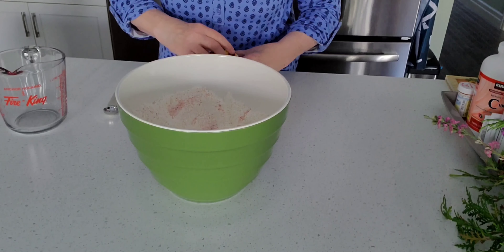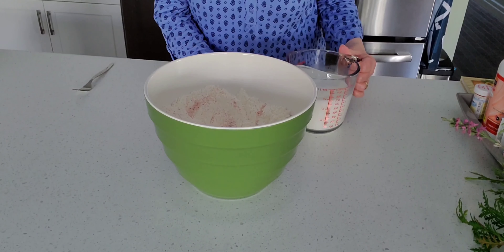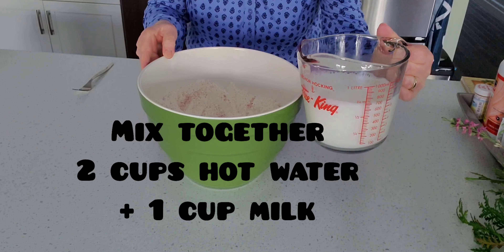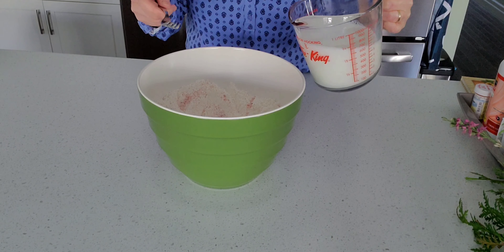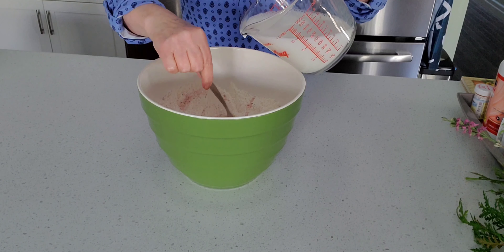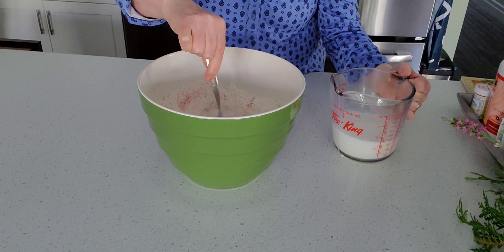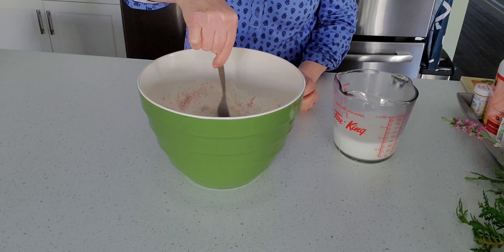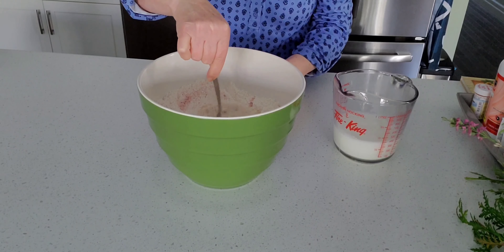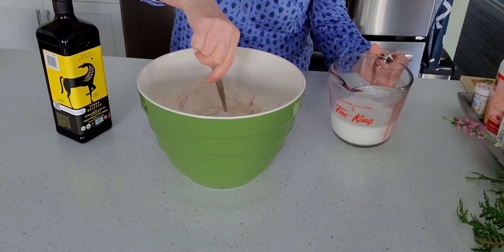Two cups of water and I'm going to add one cup of milk. I've got one cup of cold milk and two cups of hot water. I've got a fork here and I'm going to stir just in the middle — first half the liquid — and stir a little bit, just in the middle, and let the yeast do the work. It's going to get a little bubbly and I'm going to wait five minutes.